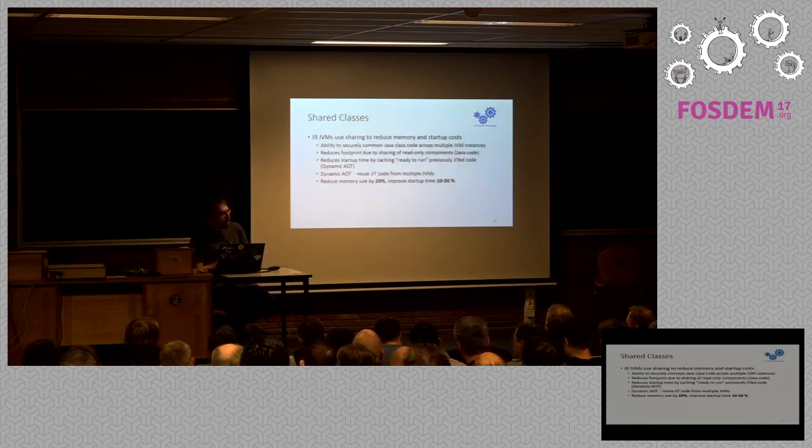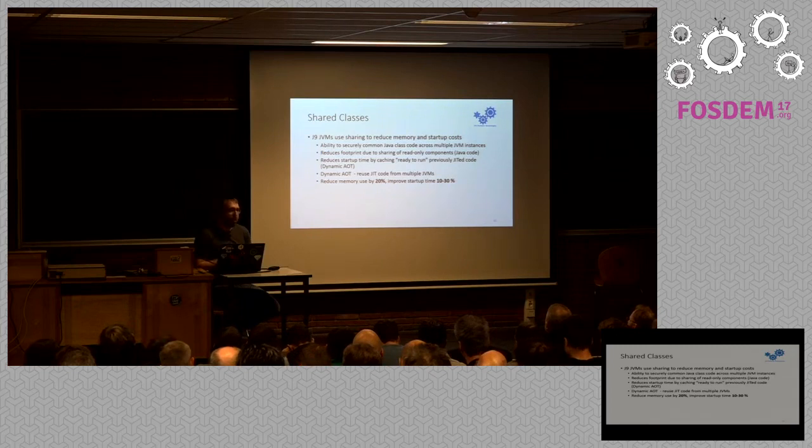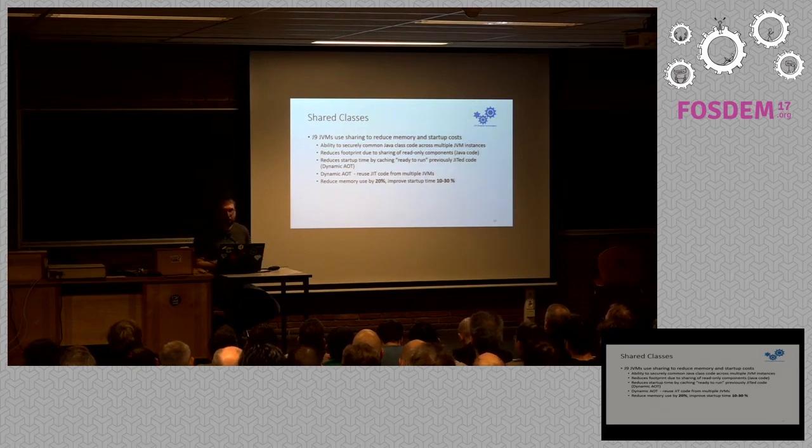Another unique feature of the IBM JDK is our shared classes cache. Coming originally from our ME days, we used to run on lots of systems that had lots of ROM but very little RAM. To run things efficiently, we started dividing our classes into what we call a ROM class and a RAM class.